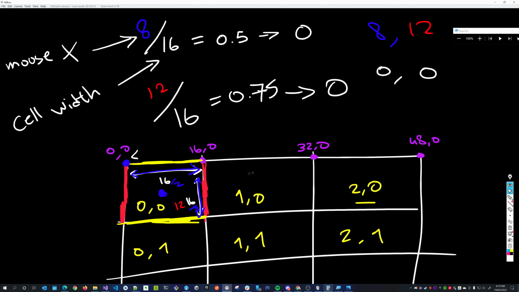That's done. What's next? Well, next, how about we try the second cell. Now, if my mouse is anywhere inside this cell, the position of my tile should be 16, 0. Okay, let's do that.